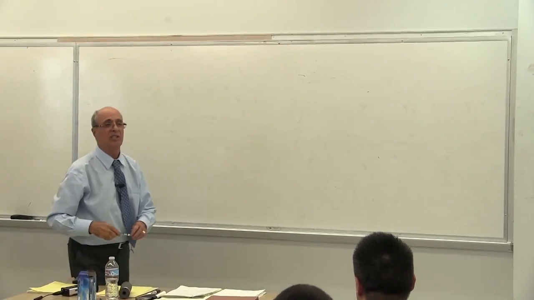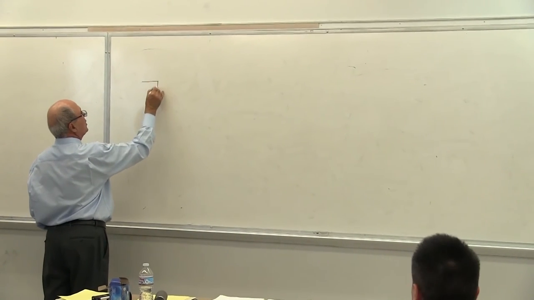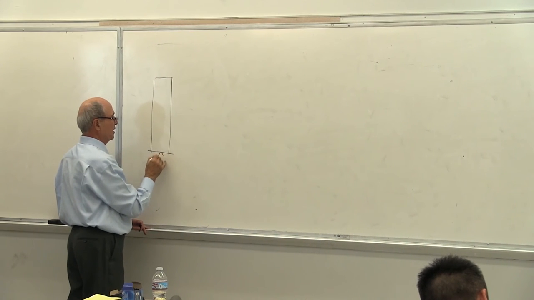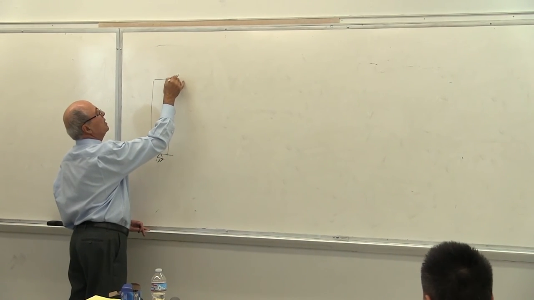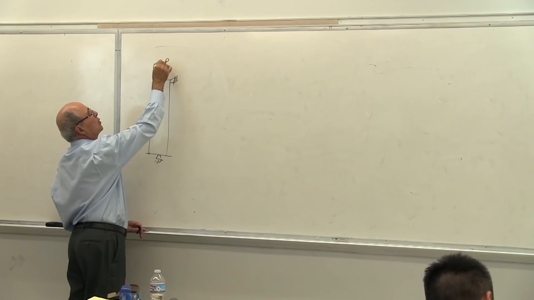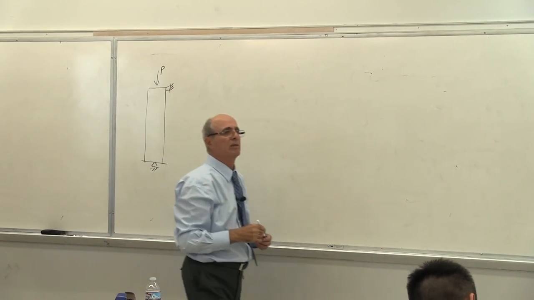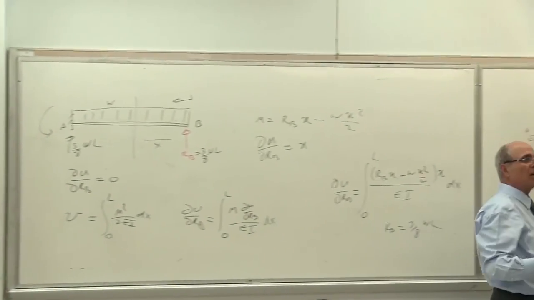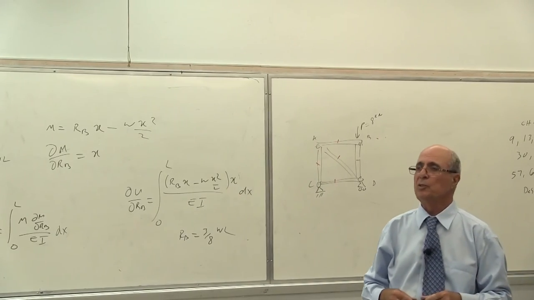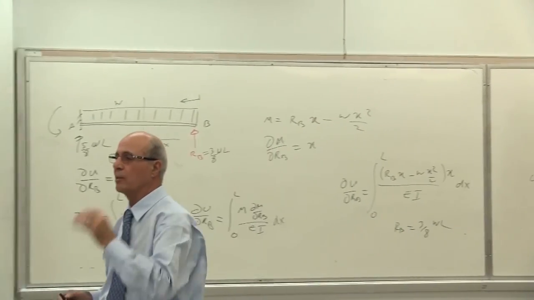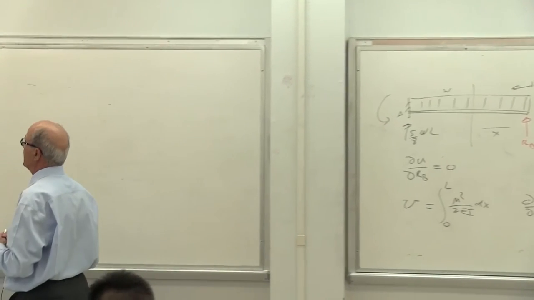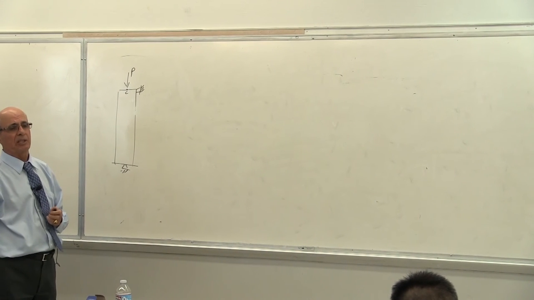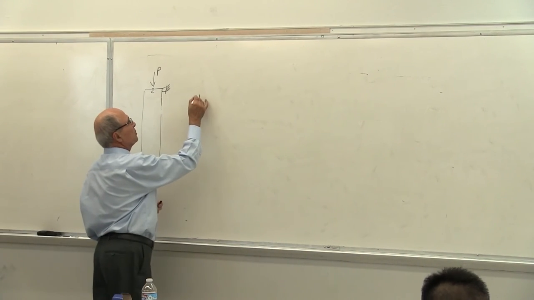Okay, now what happened here is this. You have what we call a column. Of course, as soon as we say column, that means it could be a pin-pin connection, and then you put a load, it must be a compressive load. Is that correct or not? So the member under tension is not going to buckle. The member under compression is going to buckle, and that is load P. Is that correct or not? Yes? All right, in theory, if P is applied at the centroid of the cross-section of this column, sigma must be equal to what?